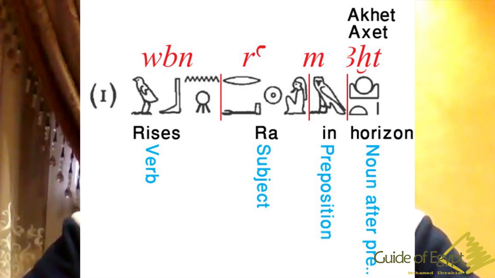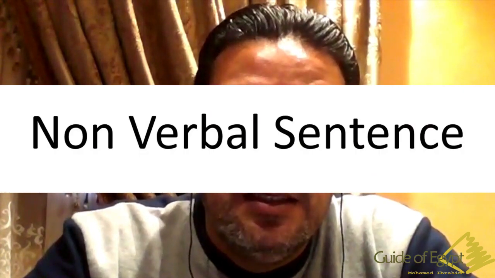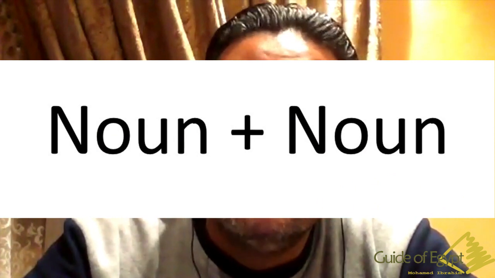And this will be the way when we translate and transliterate the Egyptian in the exercise. I want you to do it this way. The second type of sentences is the non-verbal sentence. And non-verbal means there is no verb. The same as the modern language of Egypt now, the Arabic language. When I say Muhammad is a tour guide, we don't use "is", we don't use verb to be. We do have verb to be, and also in the ancient Egyptian language there is verb to be, but it is not used the same way as in English. So I say Muhammad tour guide. So it is noun plus noun.